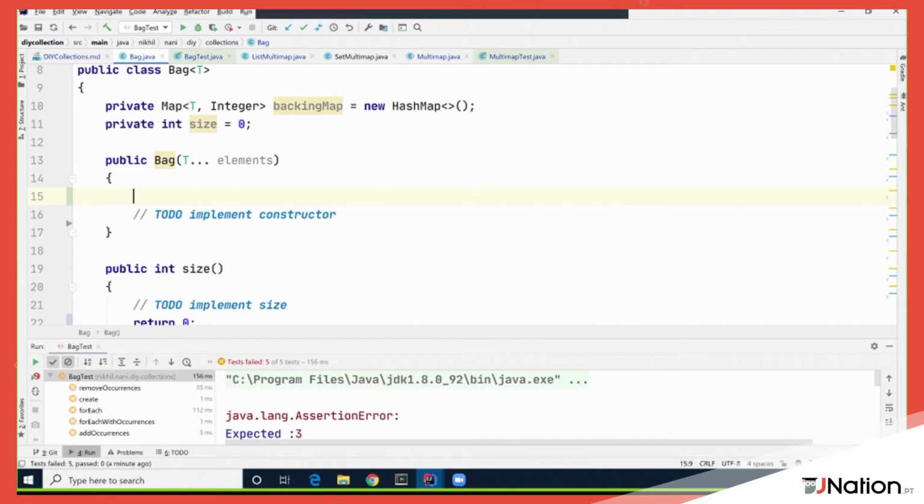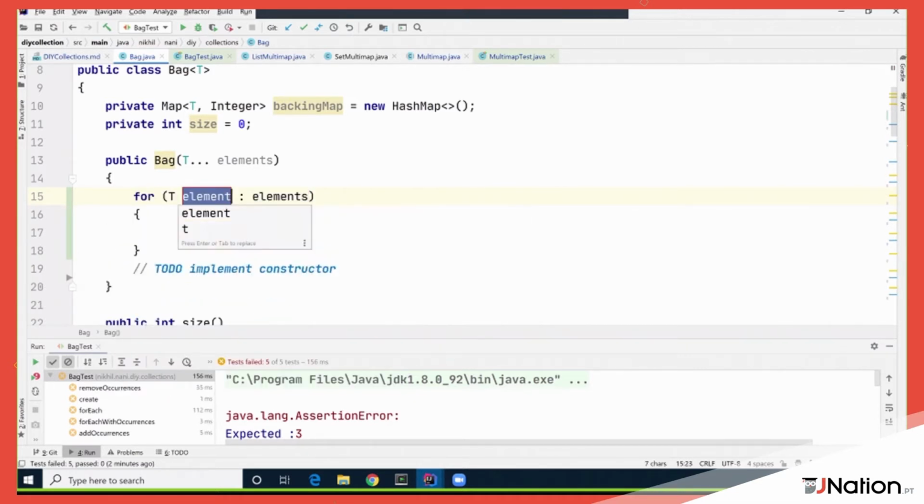I'm a massive fan of IntelliJ, and I use IntelliJ in my entire development, so you'll see some of the live templates that I use. The very first one: we are creating this bag. We got an array of elements, and we are going over one element at a time. What we are trying to do is first get the backing map and see if a particular element exists or not. So let's say element and existing.